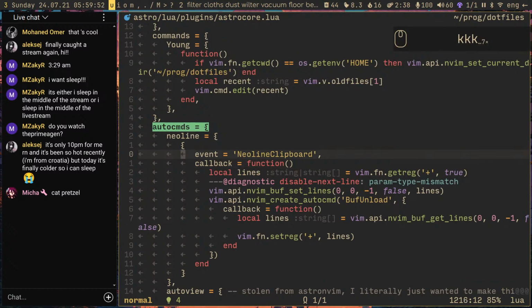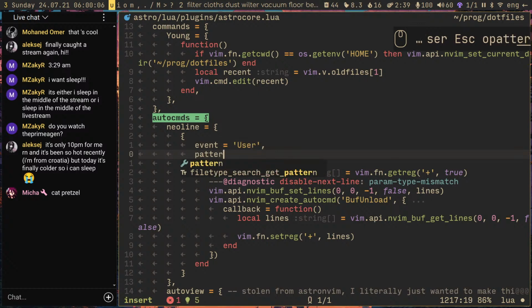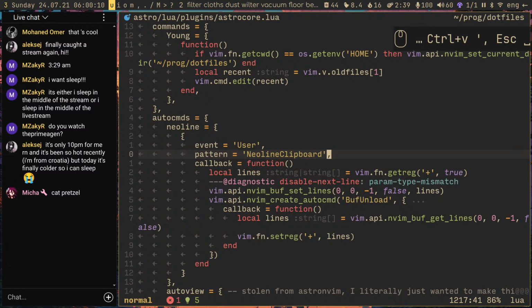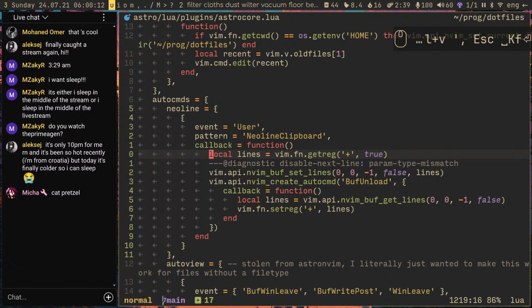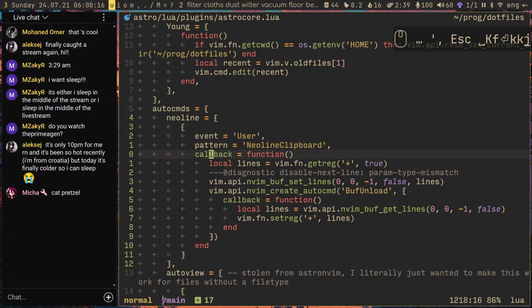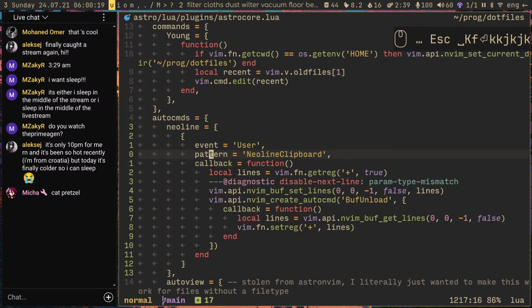Oh, is there... Do I have to do user? Do I really have to do user? That sucks. I guess that makes sense, because then every fucking plugin would be like, user is annoying, I'm not gonna do that. Fuck, that's annoying. Shouldn't be that big of a problem though, if at all.